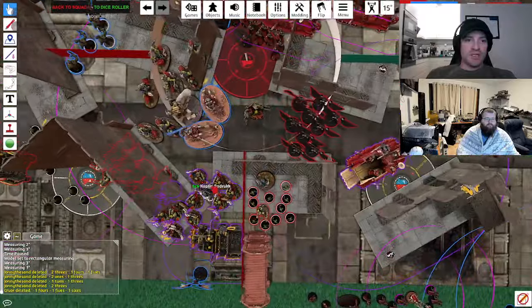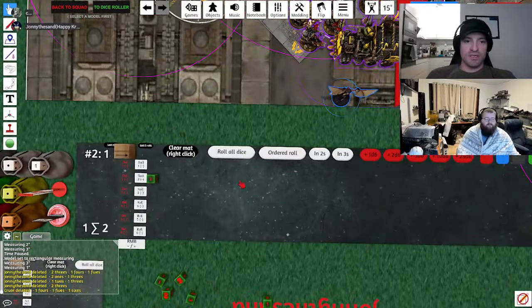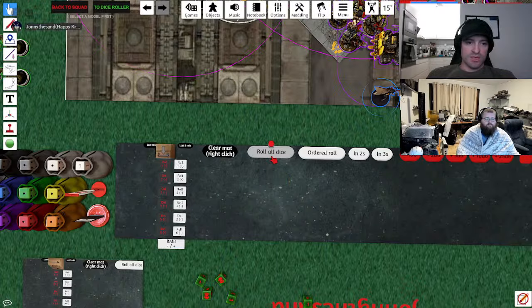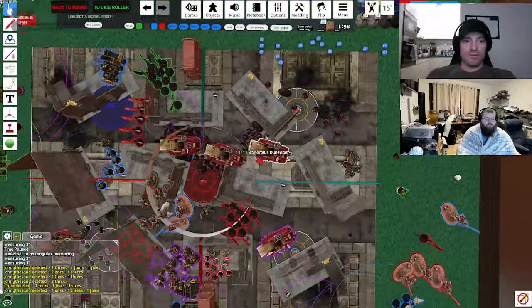All right. Then I'm going to shoot Mr. Maz into your Skitarii Vanguard. It's going to be D3 shots. So 4 shots because I'm splashed. Then we'll hit you on 6s. 1 hit. We'll wound you on a 2. That's a wound. No AP. 2 damage. I'm good. Cool.